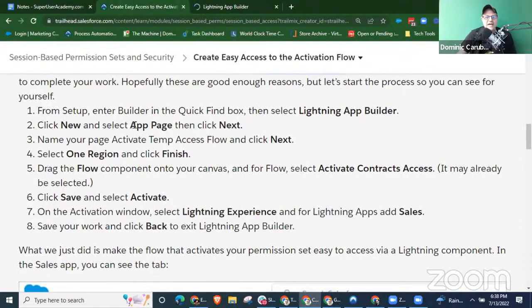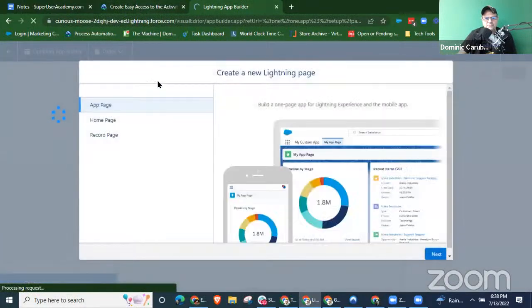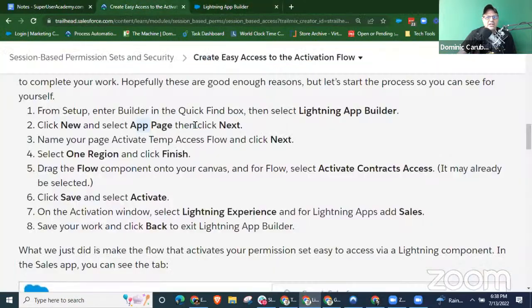So we're going to create a new app page. All right, let's see how that's going to work. Create an app page. We're going to label it activate temp access flow.